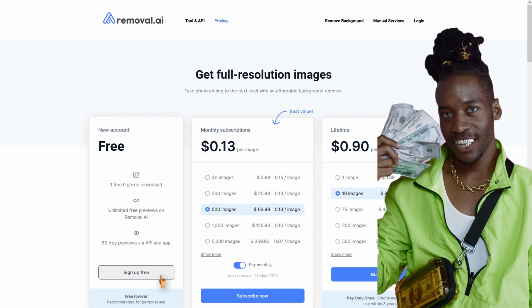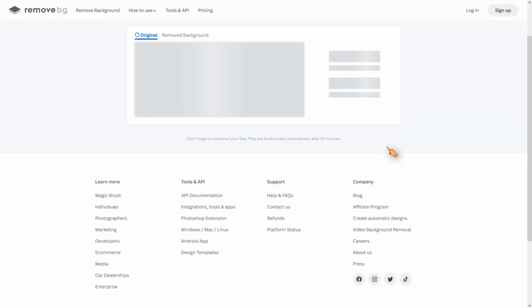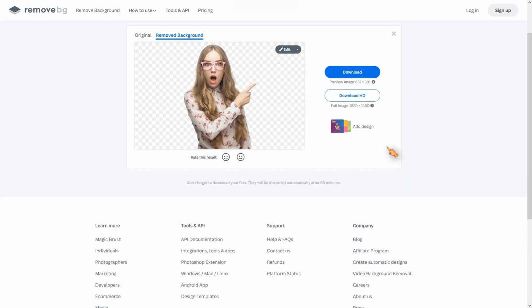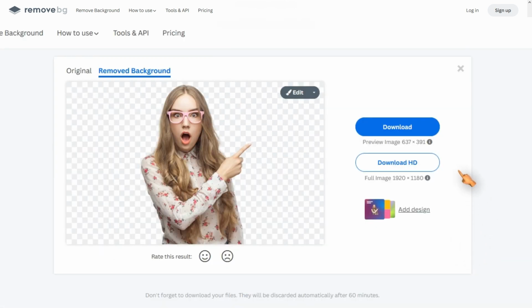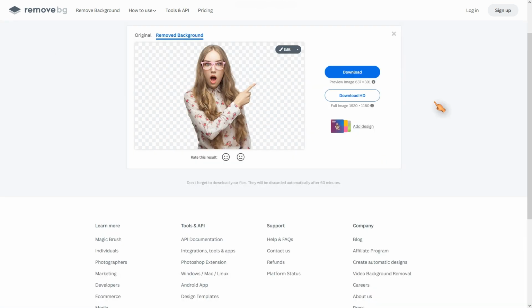Now that you've made it this far, let me show you how to do it right. My favorite provider is remove.bg. It is very fast and free. No registration or login required. You can download the result for free, but it is only about 1/3 the size of the original.